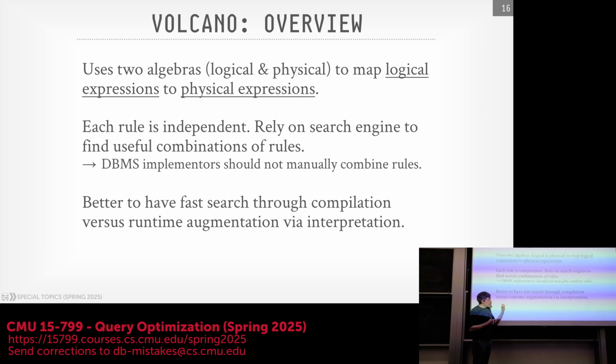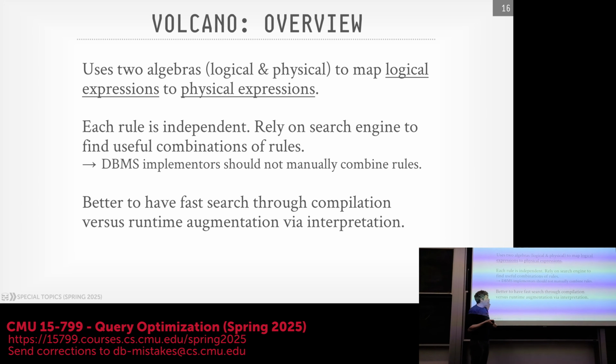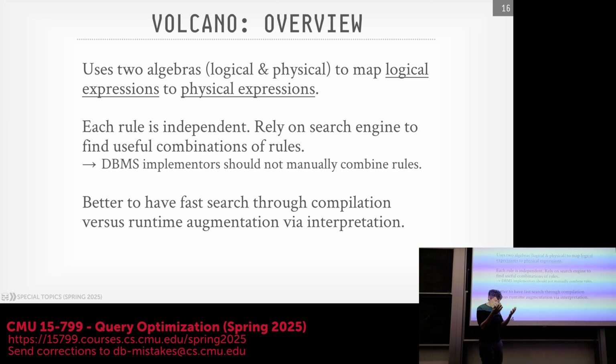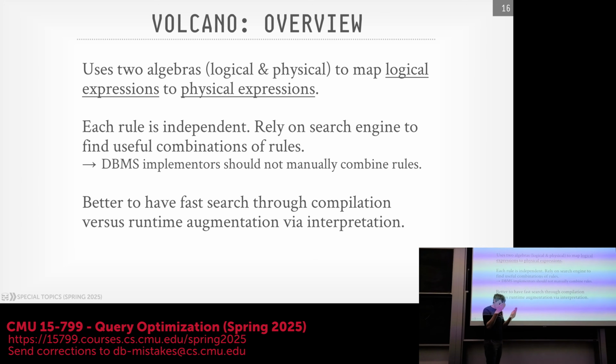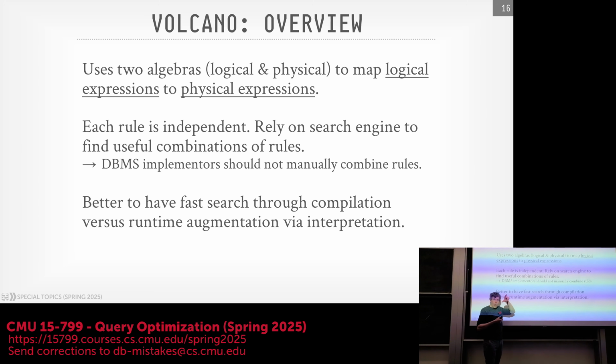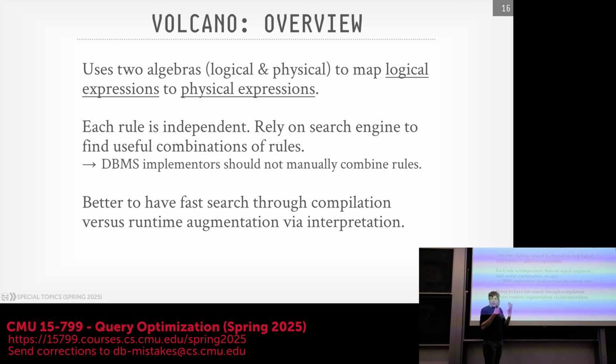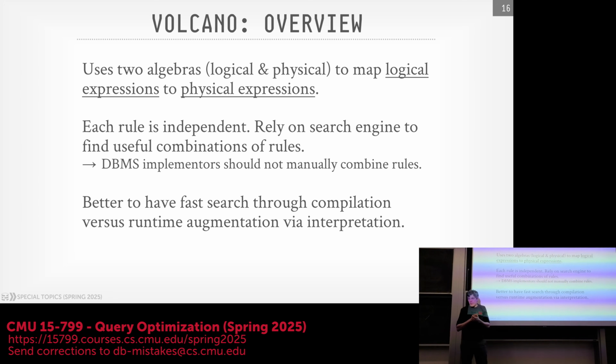They also discussed that they had this internal debate about whether they should continue with Exodus' approach of compiling everything at system generation time. Let me compile all my rules into C code and then to machine code, because that's going to run a faster search, as opposed to using an interpreter, which is what Starburst started off doing, so that you could dynamically change the behavior of the query optimizer while it was running without having to recompile and link everything back in. And so that flexibility is nice.